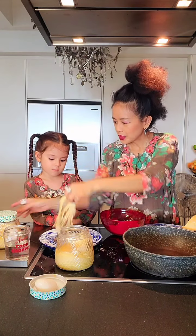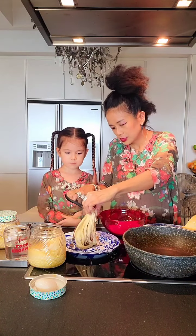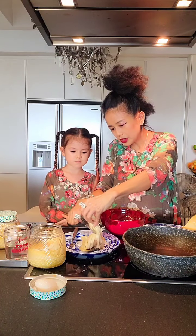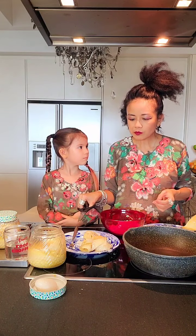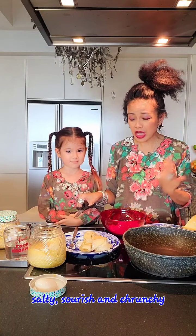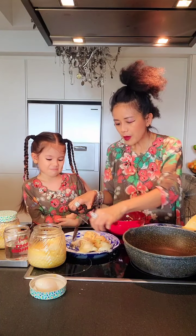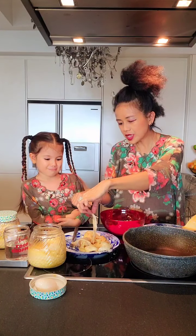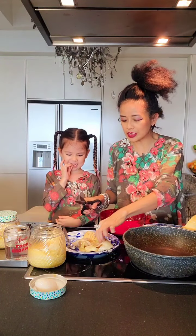So basically, you can eat it, cut it up. Let me show everyone. Cut it, Lala. Wow, see, it's still very crunchy. It's salty, a bit sour as well. Wow, you want to try a tiny piece? That's a tiny piece. It's actually very nice. It's nice for a very spicy soup. It's like a kimchi, just without the spiciness.